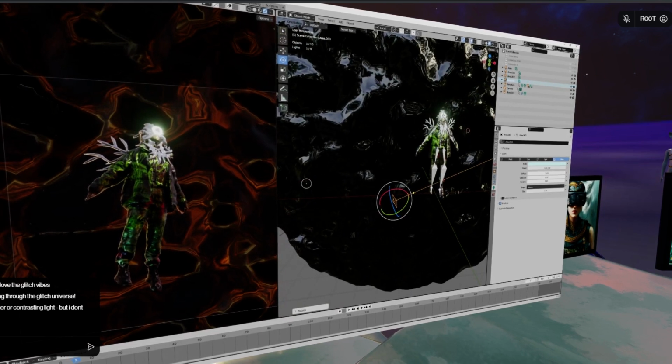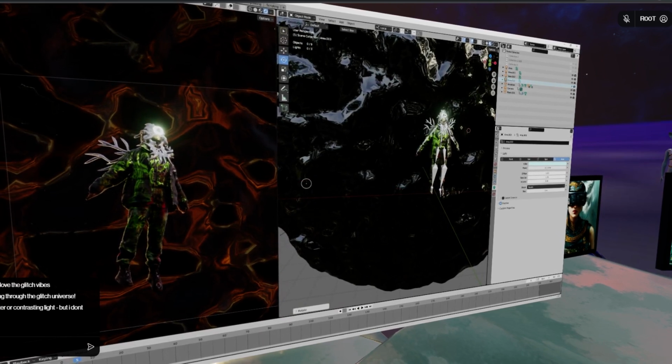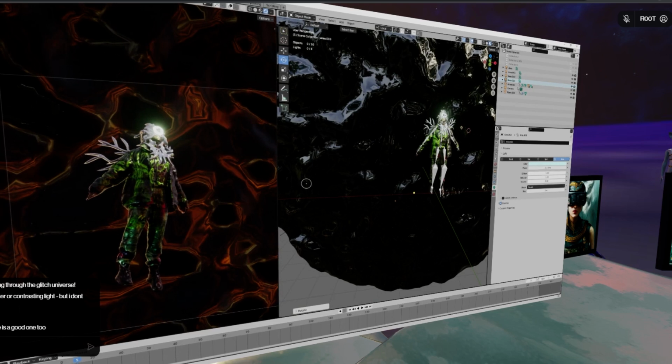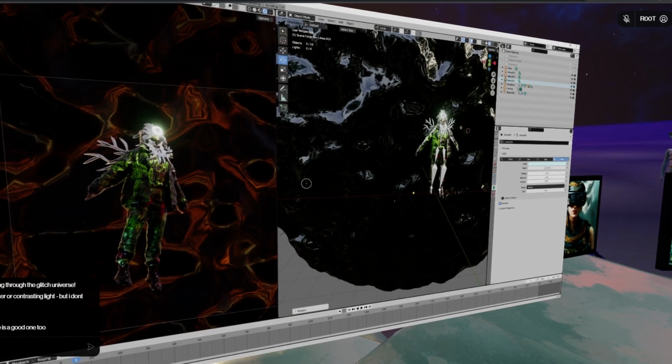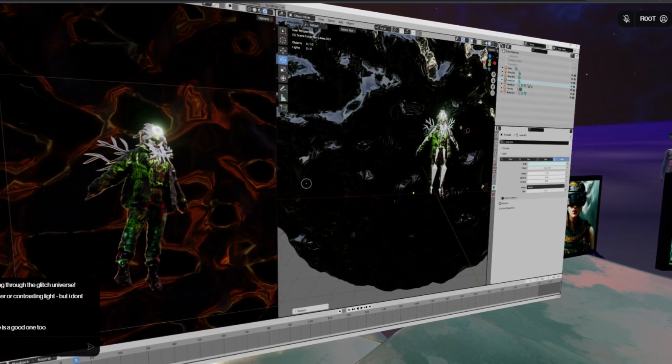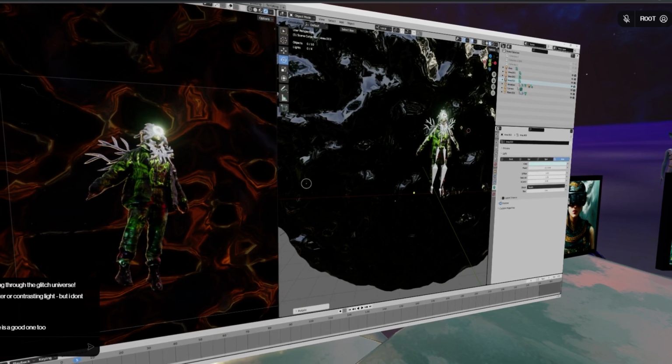But yeah, I think I am pretty happy. You can see that sometimes you get a little bit blind to what you're doing with the lighting and you're adding a lot. Yeah, green and purple is a good one too. I like that one. I've also become a big fan of green and red. I didn't used to like it that much before, but now I think it's very nice.